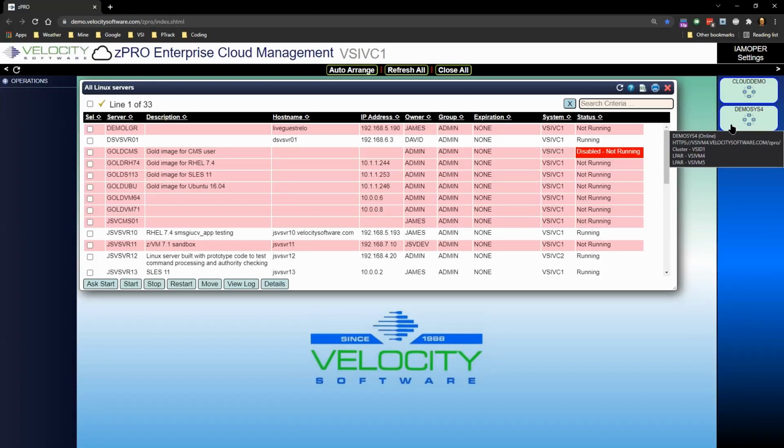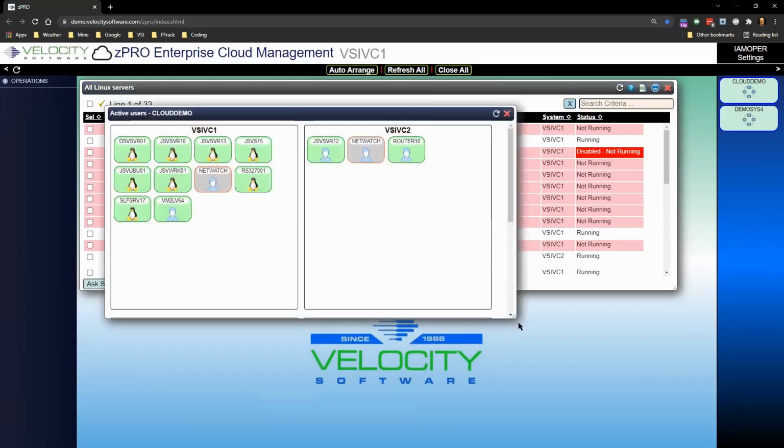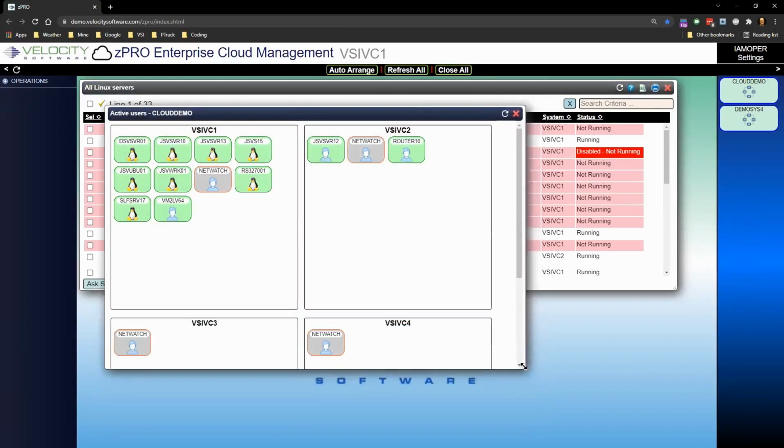As long as your browser can access your zVM system through zPRO, you can set up and manage those systems with one zPRO login. And so hovering over that, you can see the member or the cluster definition. If you double click it, it will open up a dialog for you, and you can see the systems that are running. You can grab one of the servers and move it across, so it's full GUI interface. You can right click and do different actions on those servers.